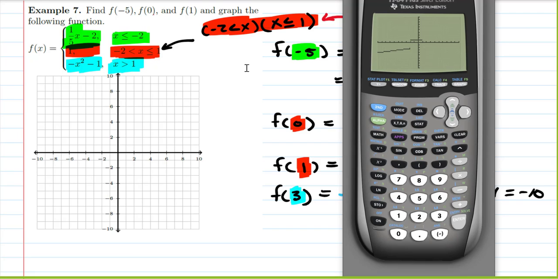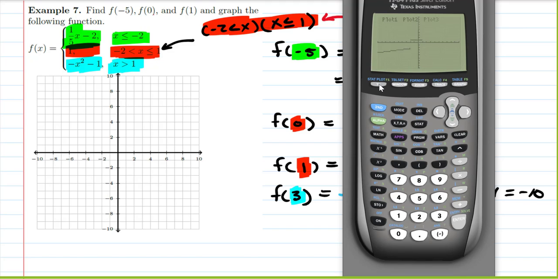We're still not done. So there's my green rule, and then what does my red rule look like? Well, it was 1, and where is my values equal to 1? In between -2 all the way out to +1. So now we need to finish putting it in. We still haven't put in our blue rule, right?